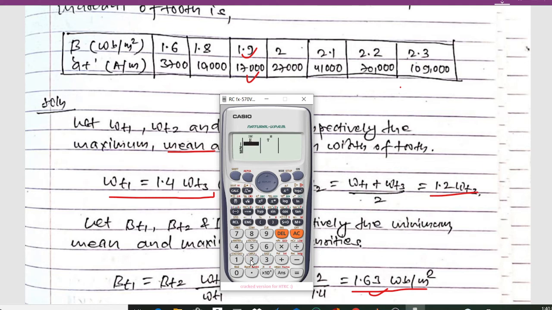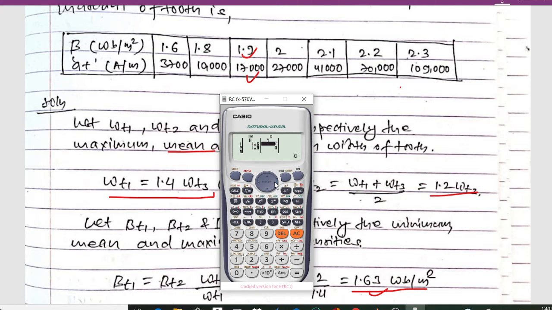Now we have to calculate the value at 1.63, and 1.63 lies between 1.6 and 1.8. So first we press 1.6, press equals, and then 1.8 and again press equals.